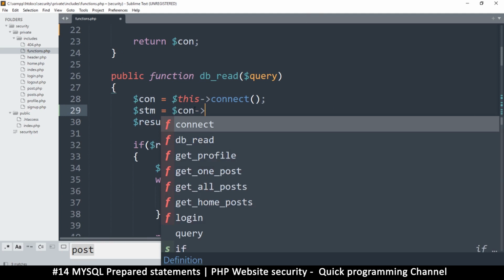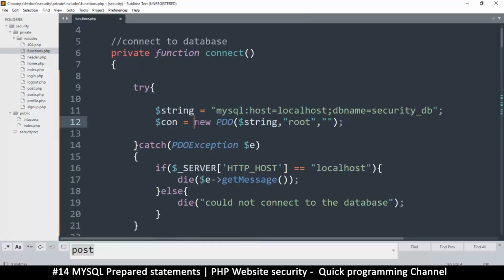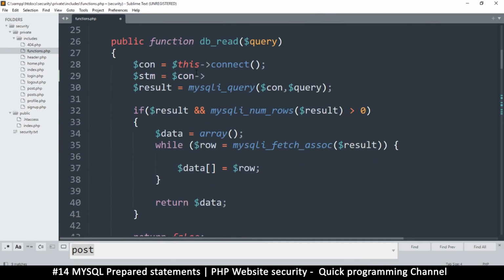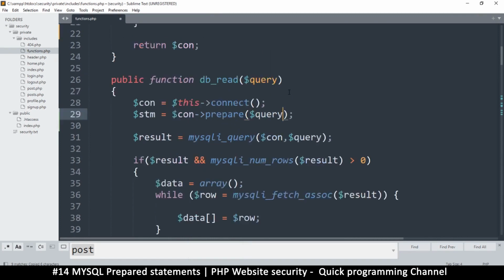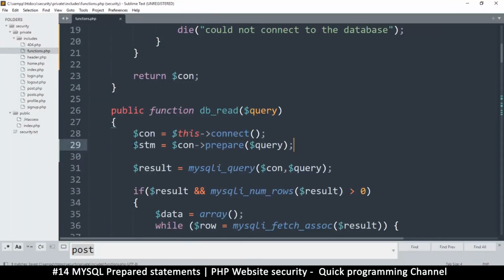Now, the reason we're using object notation here is because we created a new object like that. So we'll say prepare, like so. So what are we preparing here? We're preparing the query itself, like that. Okay. So we've created a statement with a query prepared. Now keep in mind that this query doesn't have variables yet. It just has the bare query with placeholders for the data, the actual variables. So we need a way to supply those variables separately.